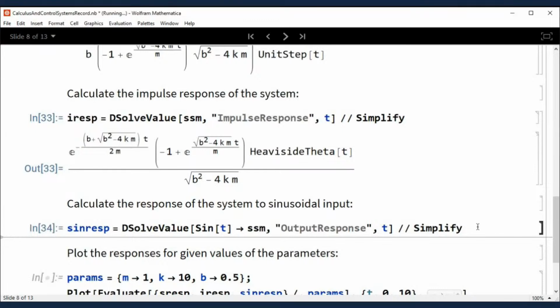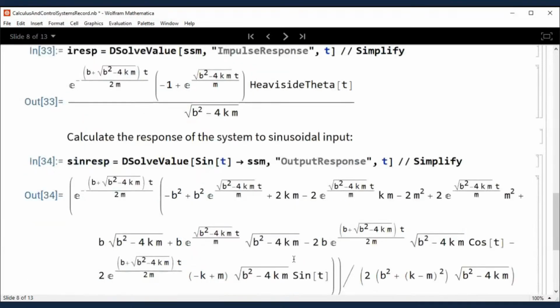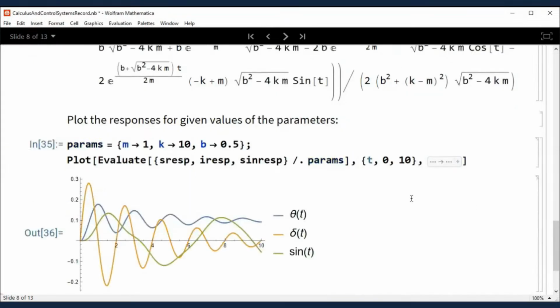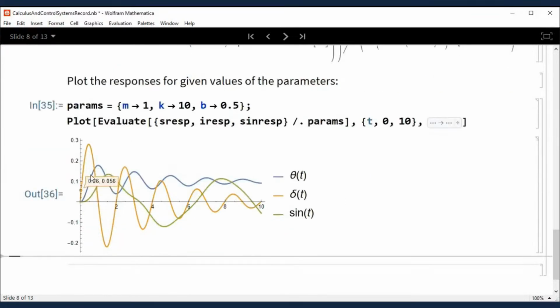We will get another expression presented here. And finally, we can plot all 3 responses together for given values of parameters of the system. And here is the plot. Here, the blue curve corresponds to the unit step-like function, the orange line corresponds to the Dirac delta function, and the green line corresponds to the sinusoidal force.